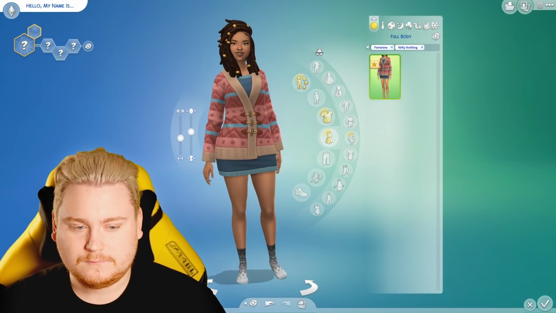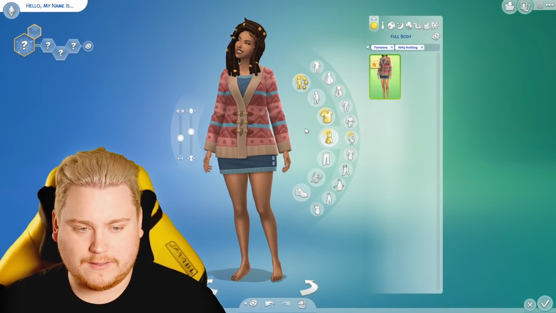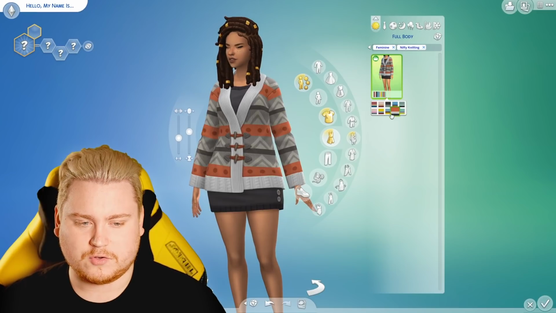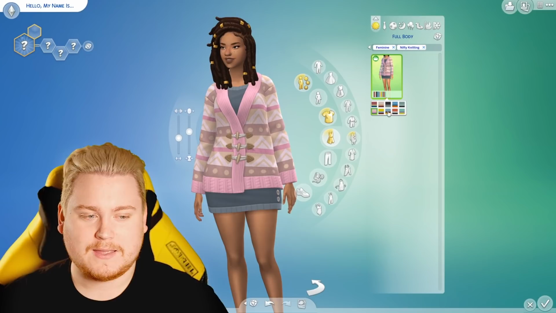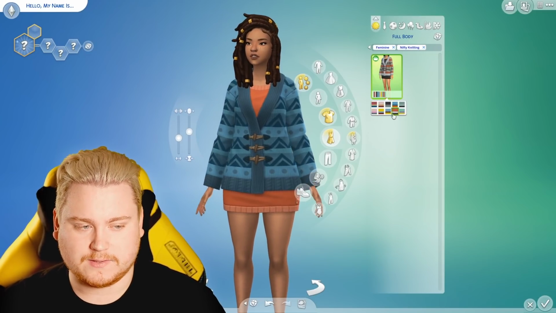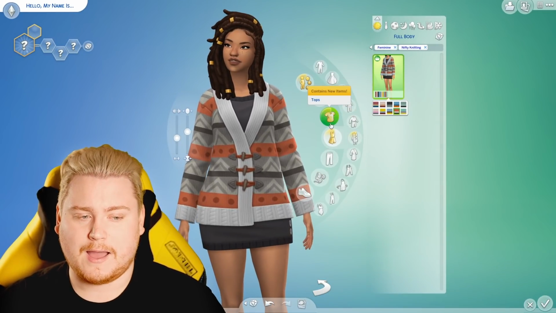Anyway, this is the full body outfit. I didn't check what level this is unlockable at, but it's quite cute. I'm actually a fan of this. The cardigan over the dress is very cute, and we actually got some more neutral tones for this one, so I'm happy about that. Especially this one, this is really pretty. It's really gorgeous. I like that.